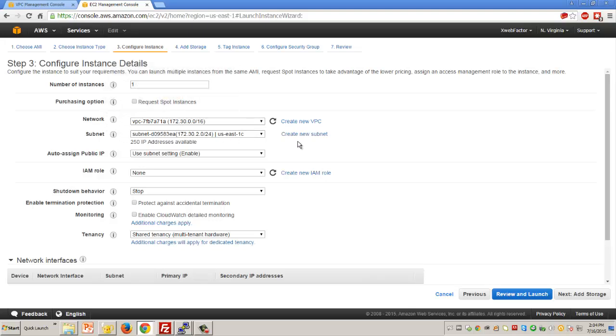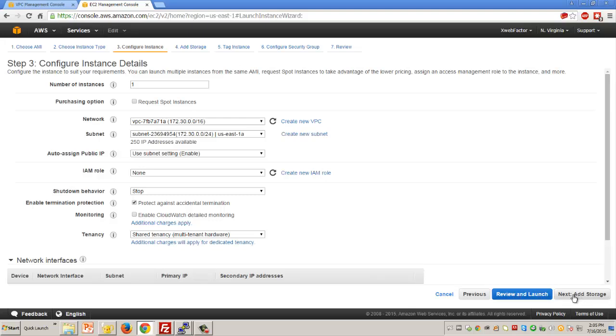But basically, you'll leave most of this stuff default. Depending on where you're at, maybe you'll want the location to be a little bit closer to you. So I'm just going to pick USA East 1A, which is usually what I pick for everything I use anyway. Auto assign public IP, you can leave this enabled for now. Protect against accidental termination. This is a good idea because this will allow you to not accidentally delete your instance that has all your stuff on, all your sites on it.